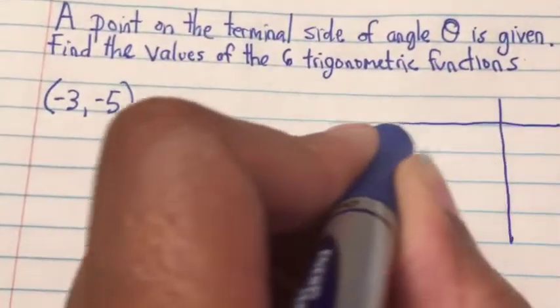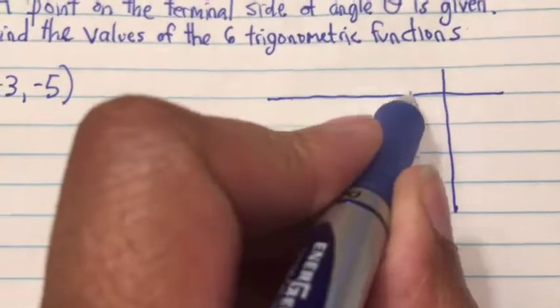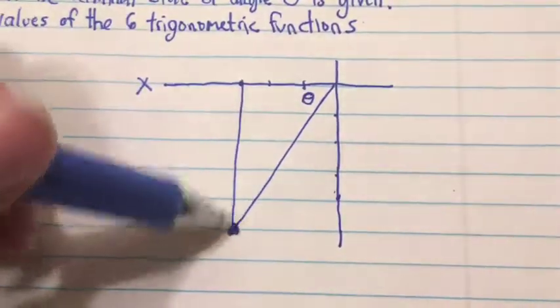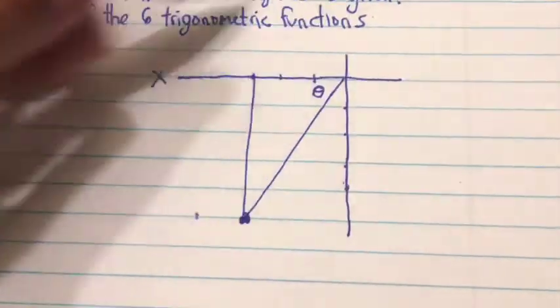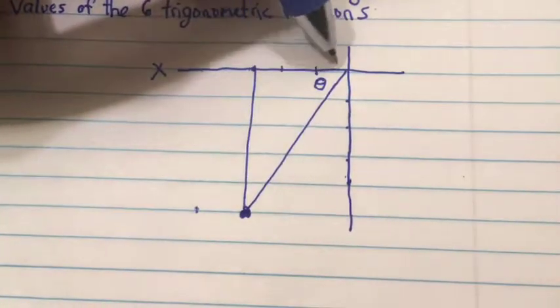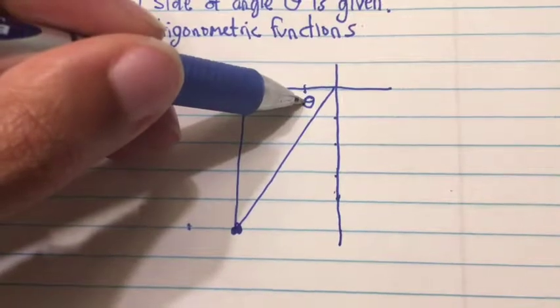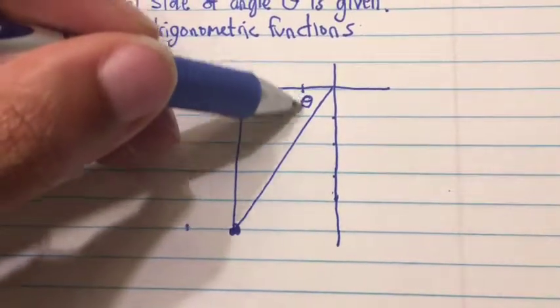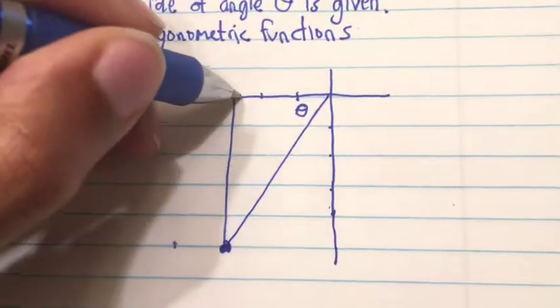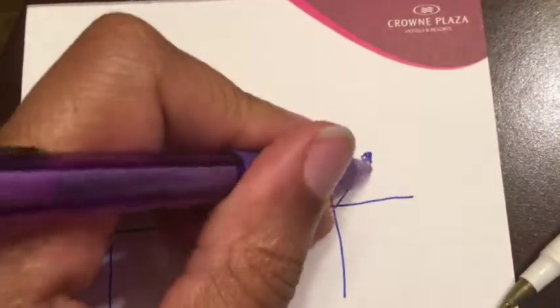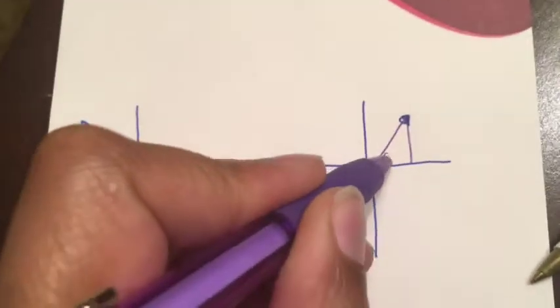point. All right, and the point's at -3, -5. And then we're going to use that point to draw a right triangle, and you're going to want to make sure that you use the x-axis as one of the sides of the triangle. That way the angle theta will be a reference angle coming directly from the x-axis. And no matter which quadrant your point is in, you can always create a right triangle, okay, with a theta.